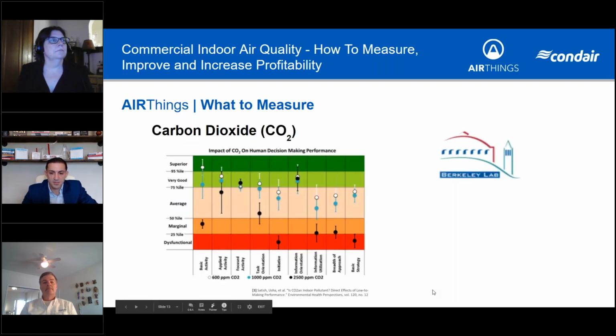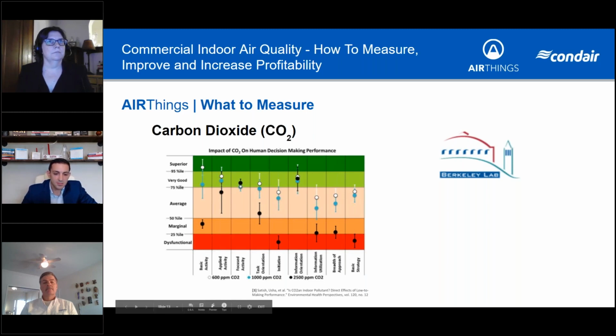So let's look at some of them a little more in depth, and again, the potential negative or positive impact. So we'll start just real quick with CO2. This is actually from a study done in Berkeley Lab, and you can see the white bubbles are essentially going to be what I would roughly call outdoor air. Again, depending on where you are, but pretty close to outdoor air. So that's really the ideal environment that we want to be in.